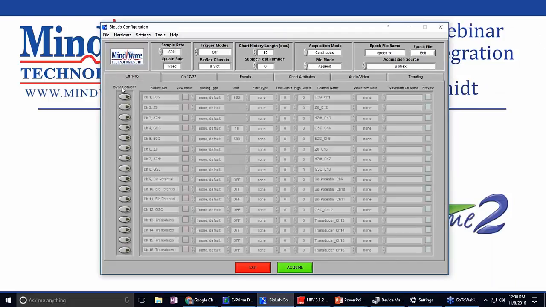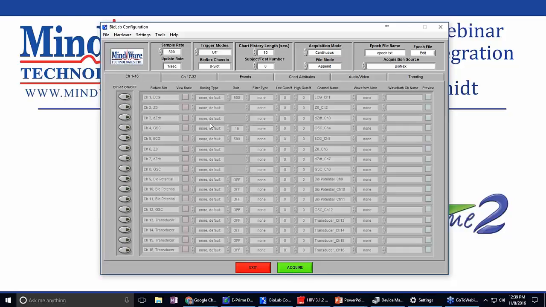This is the first screen that you would see as soon as you detect your chassis or your hardware. The trigger mode that we're talking about, the rising edge, is found right here. Typically if you're going to do an acquisition, you have this off and you hit acquire at the bottom, and then you'll hit start or stop at the next screen.